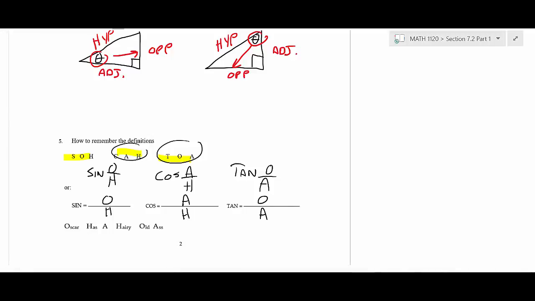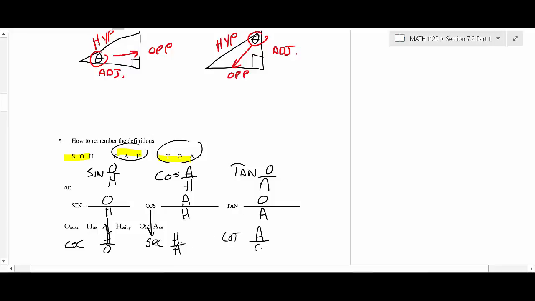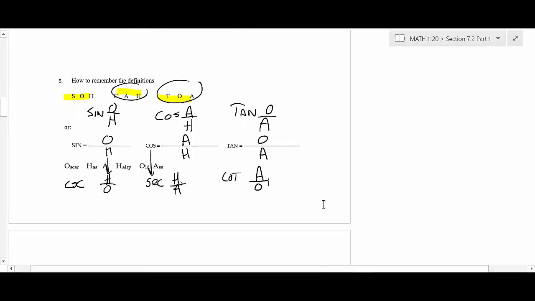All right, so you need to get that down, and then the other thing you got to know is this. The cosecant is just the reciprocal of the sine. So once you learn the sine, the cosecant is just turning that upside down, and then the secant is the reciprocal of the cosine, and finally the cotangent is the reciprocal of the tangent like that. So you need to get it memorized, whatever method you want to use. Okay, there's other ways too, so that's one way. Okay, so let's go to the next page.